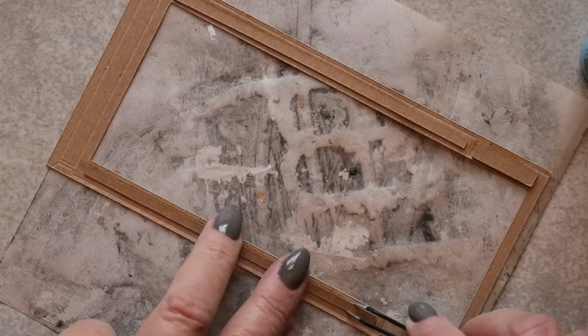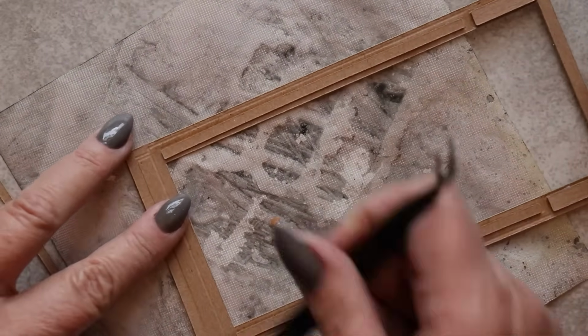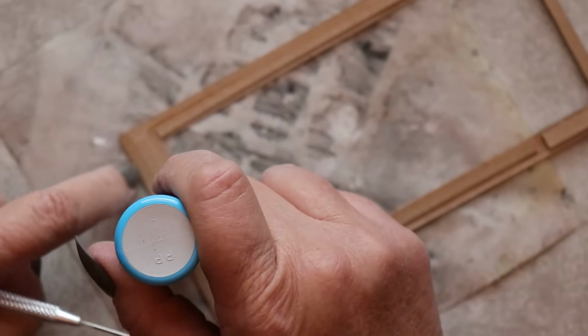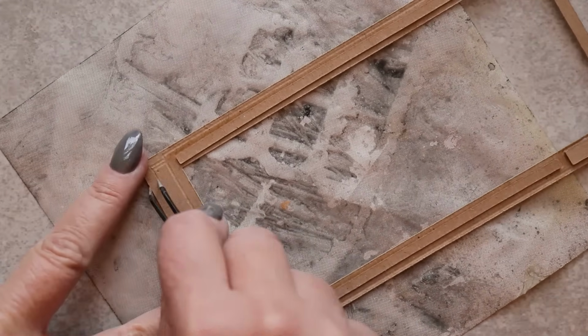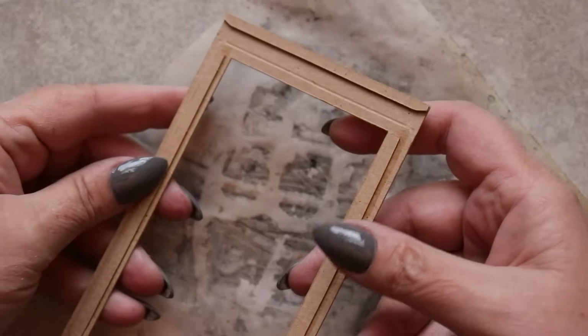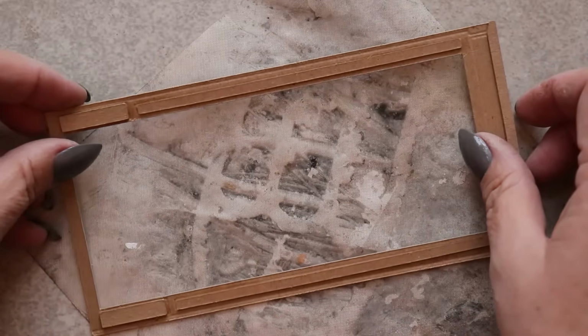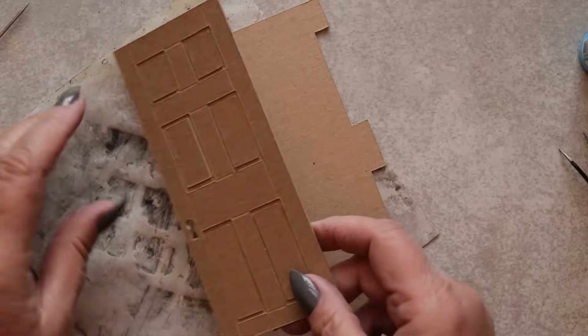The last little bit of detailing on the door frame is to add this trapezoid shape to the very upper edge. There are 2 of these strips, and they can be layered one on top of the other for a more prominent shadow line. Now that the door panels have had a chance to set up, it's time to layer them all together.